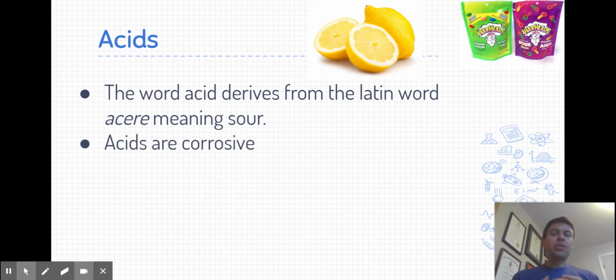Another property which has long been associated with acids is that they are corrosive, meaning they'll eat away at other chemicals if that substance is exposed to the acid. This can be used often to clean other substances, but it can also be a bad thing, in that if metals are often exposed to acids, it eats away or rusts the metal.